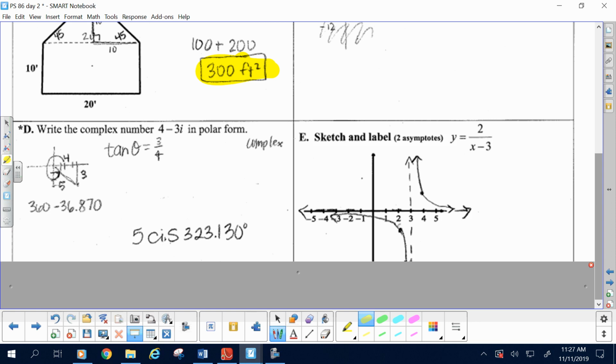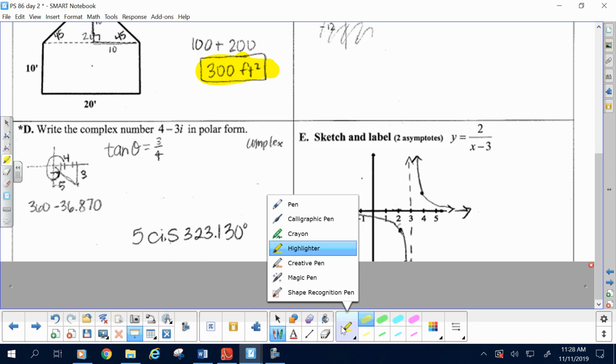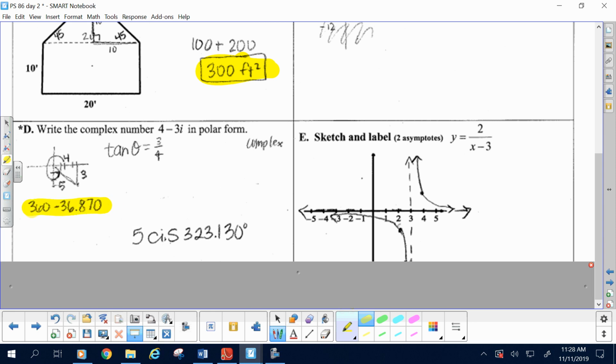D is, hopefully you graphed this. So this is right 4 down 3. So this yields a triangle like that, okay? You should not just be doing inverse tangent of this or inverse tangent of that, because it's more complicated than that. You don't know what quadrants it's in until you draw it. So you should be drawing it. If you don't draw it, it's probably not going to be right in most cases, all right? So hopefully you drew the picture, you found the angle by inverse tangent, subtracted from 360, and then you use the Pythagorean theorem for the hypotenuse.